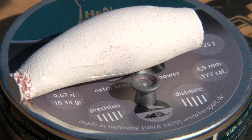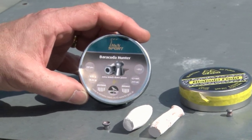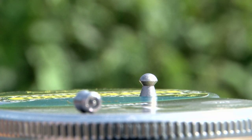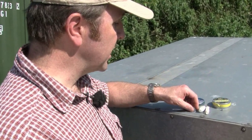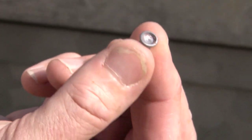Using exactly the same technique, I had this pellet in from H&N, which is one of their new hollow points called the Barracuda Hunter. I have a 30 foot-pound .22 gun on my firearms licence. I normally use the Air Arms Field in .22, which is a fantastic pellet — it's my standard pellet. But I wanted to see for comparison's sake what the hollow point would do. At 30 yards that expanded really, really impressively.